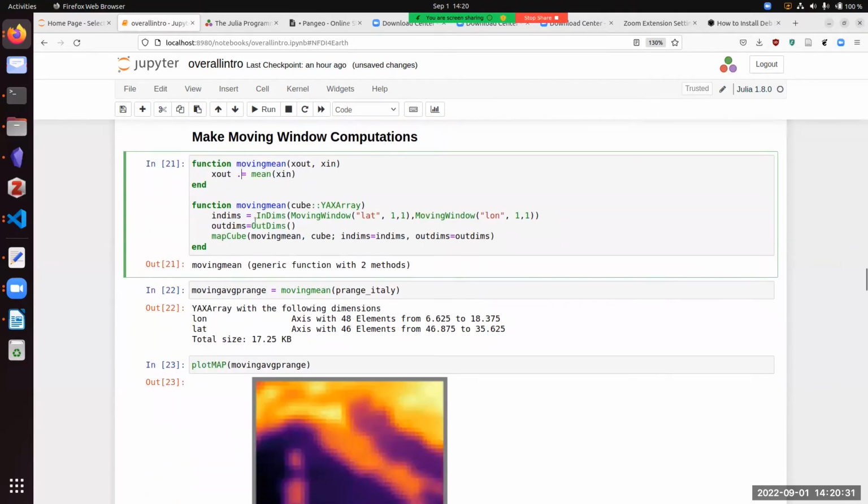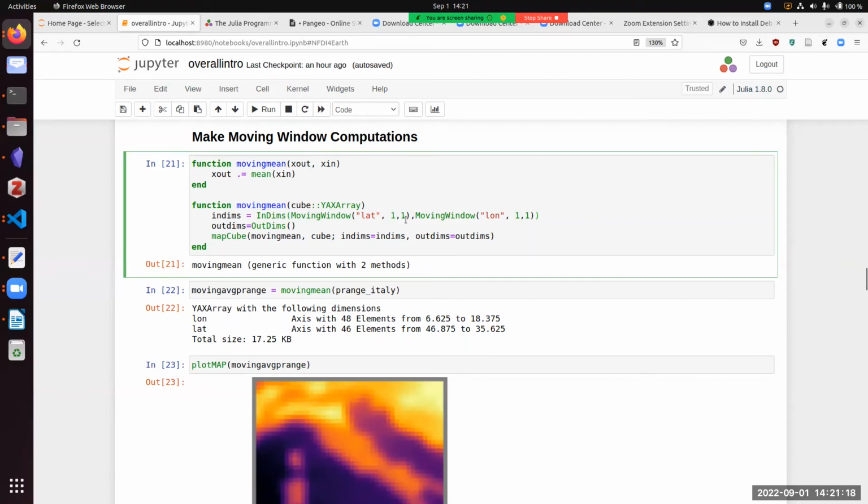And now you apply this again with the mapcube function, but you will specify the input dimensions differently, because here now you say, okay, the input dimension is not just the latitude, but it's a moving window across the latitude. And this 1, 1 means one step before and one step after every element you put in. So it's basically, and then because we're doing it for the latitude and for the longitude, you get a 3x3 matrix around the element you're computing. And you could also play around with these values.